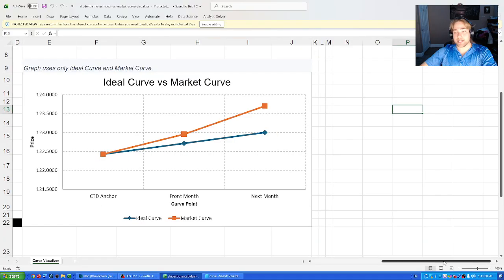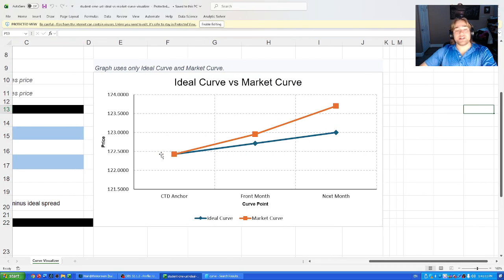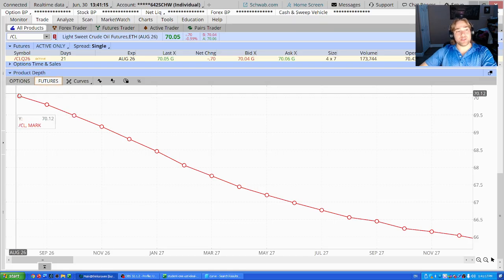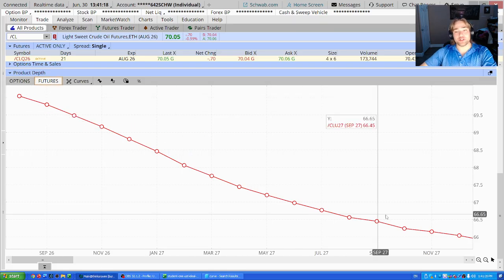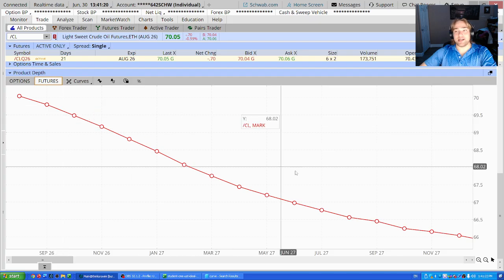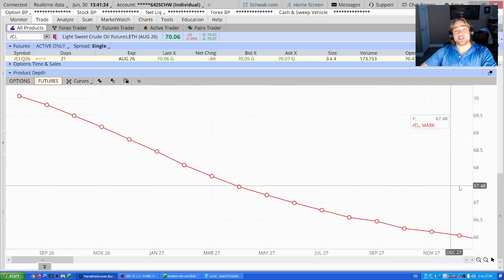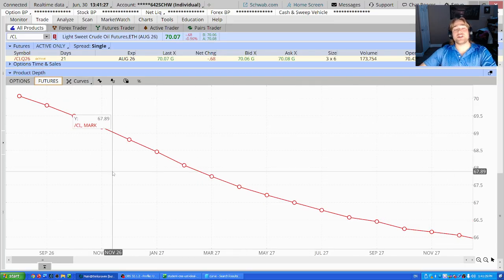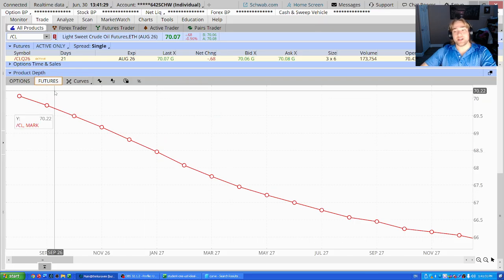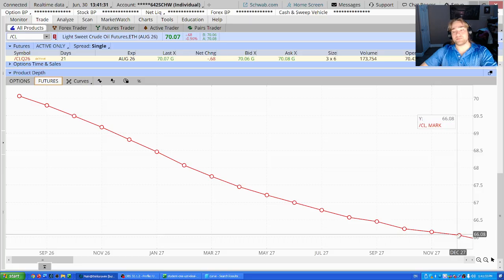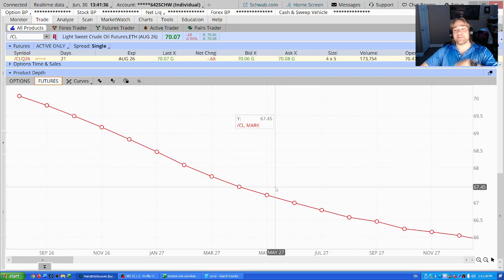But the concept I'm trying to stress is you need to understand the market curve of the futures versus its ideal curve. So what you would do here is overlay the oil futures with an ideal curve at the spot SOFR, and look at whether it trades rich or cheap. You're not just looking at the shape, which kind of has it regressing to 66. You would look at the richness or cheapness of it, and you could see how much premia is being paid.